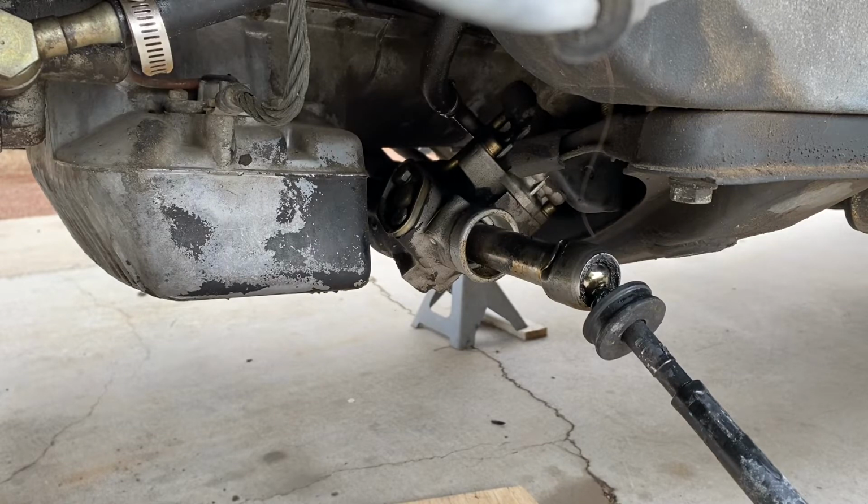I'm going to quickly walk you through how to remove the inner tie rod from the steering rack. After you have the outer tie rod disassembled and the boot cover off, the only tools you're going to need is a flathead screwdriver, a hammer, and some sort of adjustable wrench.